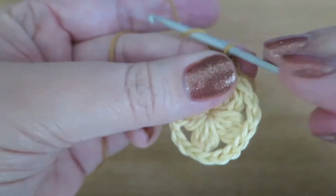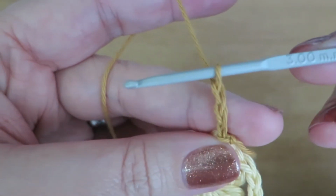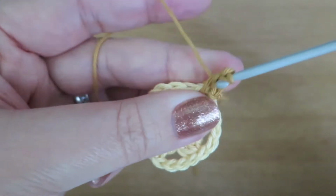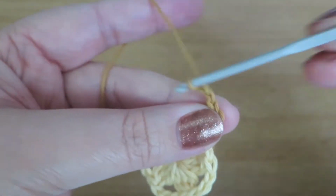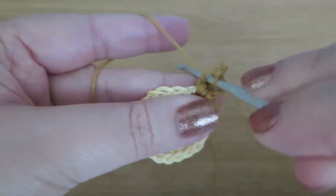previous round. So I'm going to do chain 3 to start off with, and then a treble into the same space, and then I'm going to do 3 chains, and then 2 more trebles into that same space.